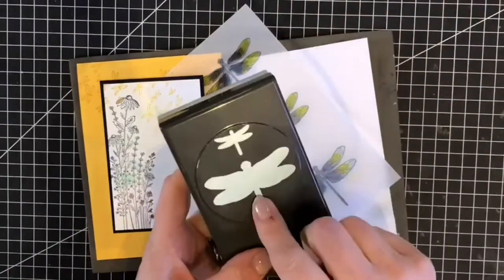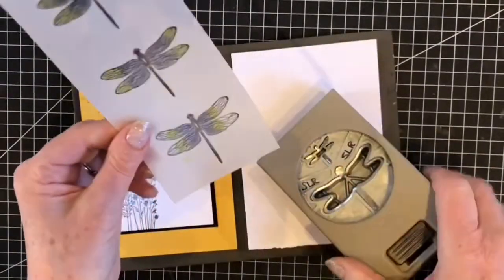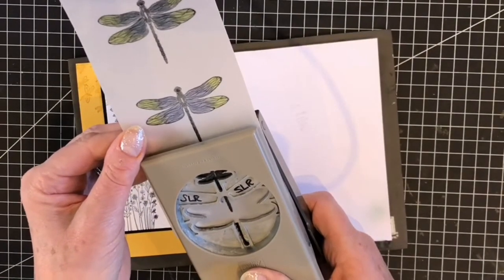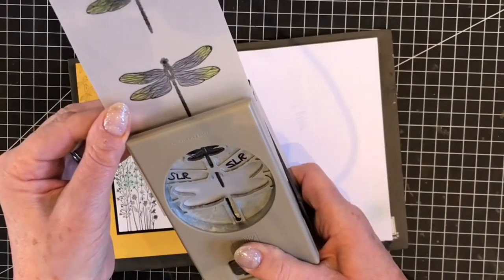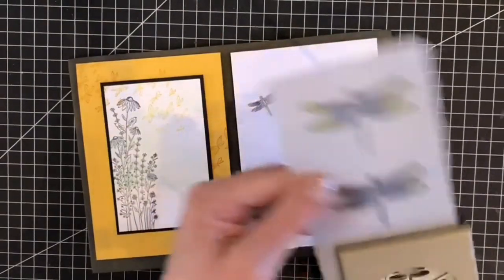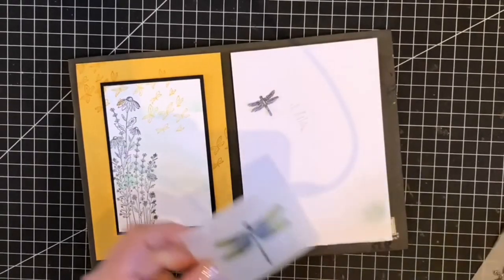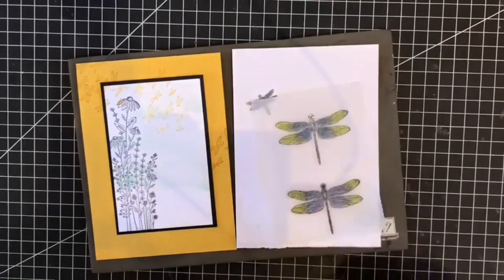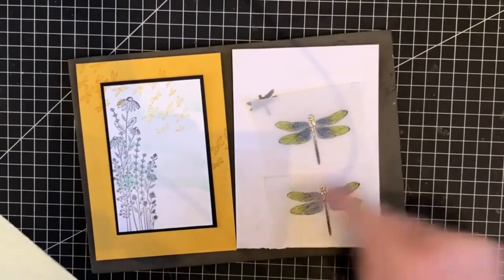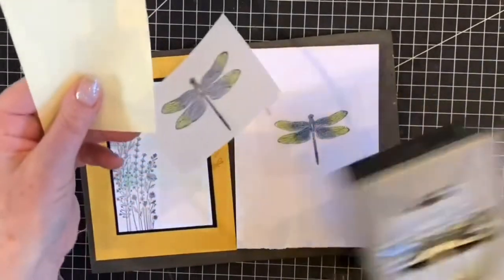So now using my Dragonfly Builder Punch, and from the front of the card where we're going to see it, I'm going to line up my punch. I'm actually using the whole image, but in half of the smaller element here at the bottom. There's a little one. You can't really see much of the ends on there, but it's there. And another little tip, because I've left a gap between them, but I've got nothing to hold them with. I've cut those apart now, and I'm going to take this and stick this onto a post-it note. So the post-it note becomes my handle.